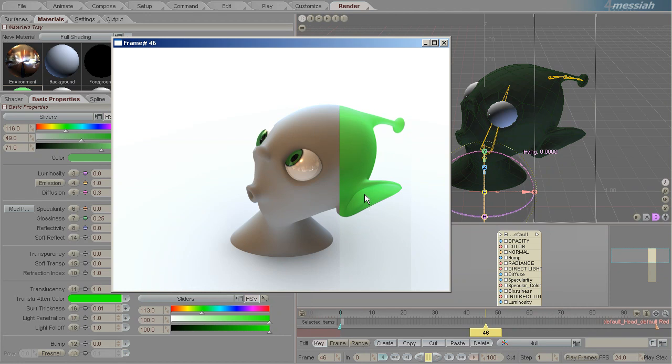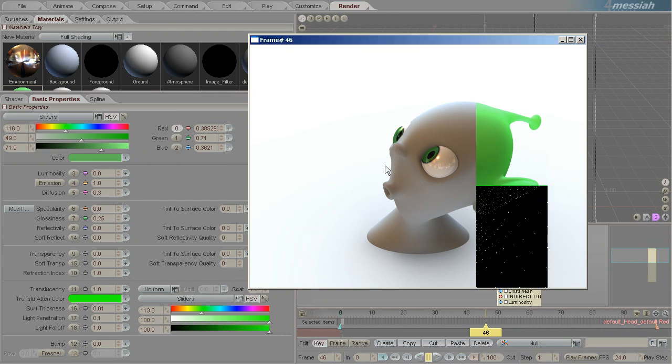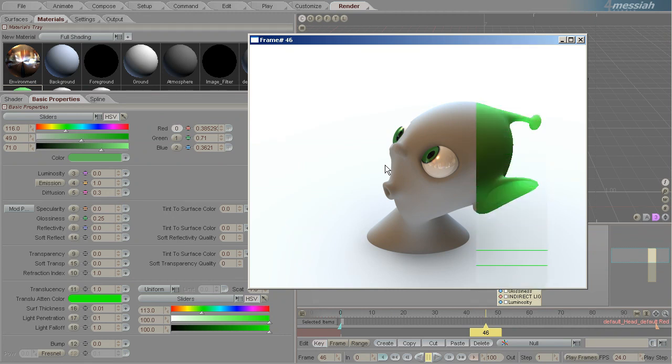Right now there's too much light going through, too much light penetrating through, so we'll want to turn this light penetration way down. We'll put it to 1/10 of what it was and render again. And you'll see, hopefully, where the object is thicker, there's less light, and where it's very thin, there's more light. We've kind of gone too much still. Let's do a 0.08. I think that'll make it look good. So let's complete the effect.